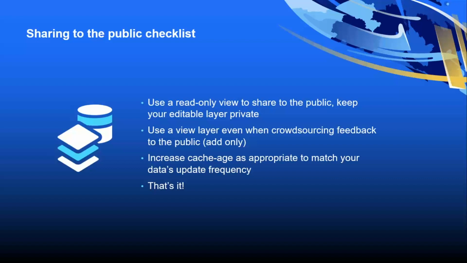to the public. If there's an edit workflow that makes sense for the public that you're trying to achieve, make sure to use a view layer that has add only, so folks can't modify or delete data that you have in your layer. And then finally, depending on how often your data is updated, set the cache age accordingly, as Jeremy mentioned. So if your data is updated every 5 minutes, consider at least a 5-minute CDN time. If your data is updated every hour, consider an hour, and that will generate a pretty significant improvement for how your layer performs. And that's it, really.